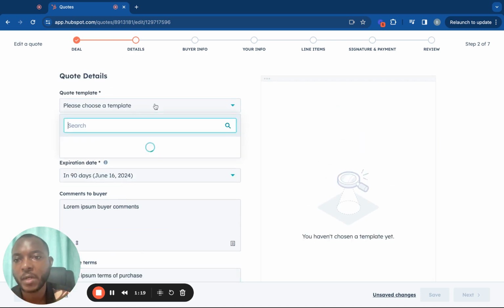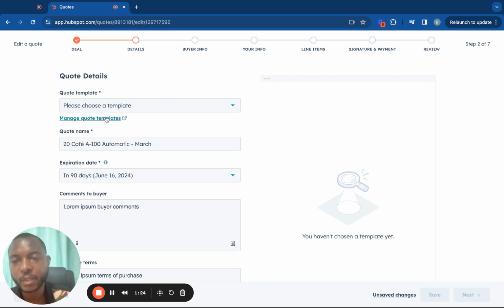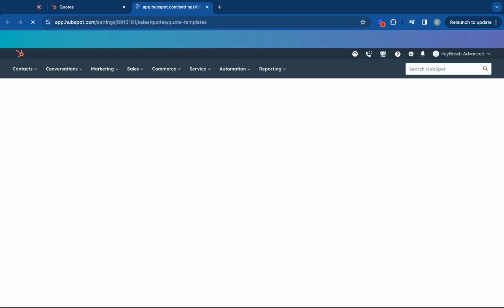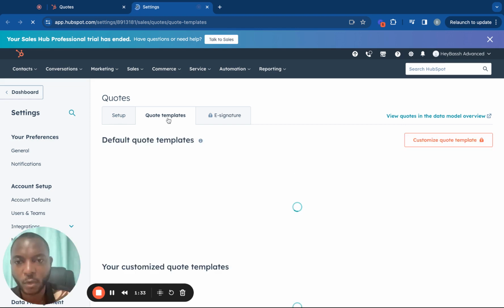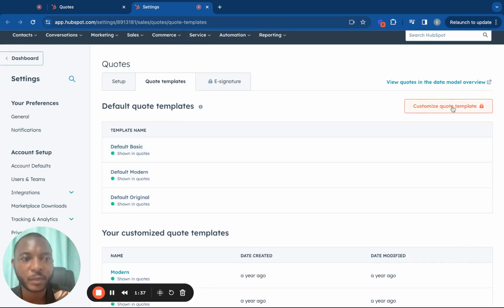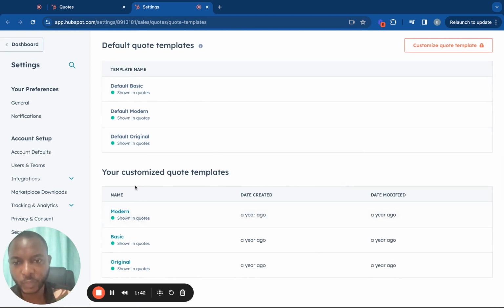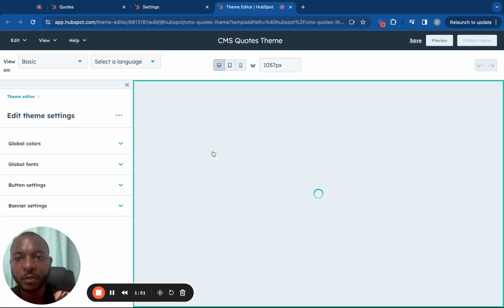Okay, so now we have to choose the template. You can see there some other templates if you want to check some templates in the HubSpot design tool, and also in your code template here you can customize the template. There is a place where you can customize the code template. Okay, so the basic one, those are the ones that you have here. So you can edit the theme of those templates to change the color. Click edit theme.